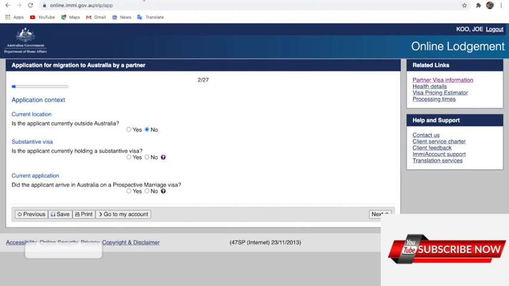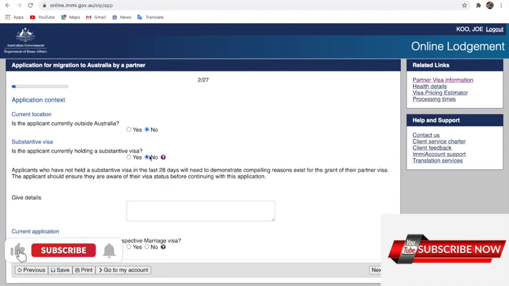So is the applicant currently holding a substantive visa? What's that? So substantive visa, no. Applicants who have not held a substantive visa in the last 28 days will need to demonstrate compelling reasons exist for the grant of their permanent visa. The applicant should ensure they are aware of the visa status before completing this application.